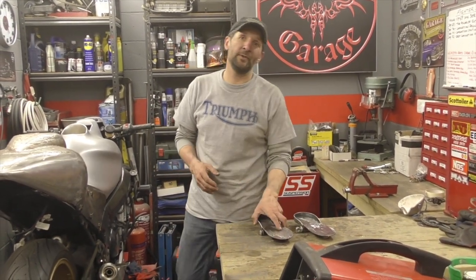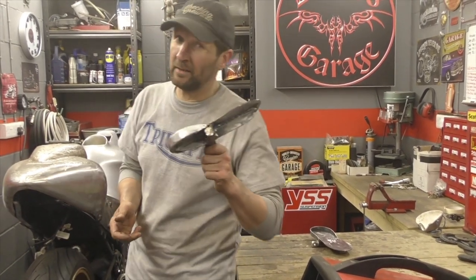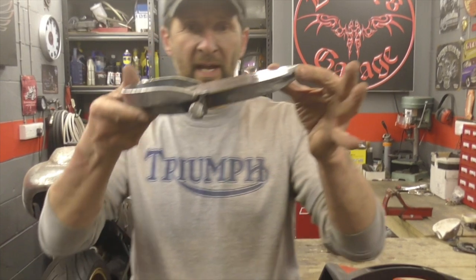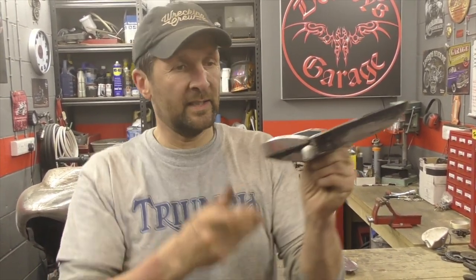It really is. But steel fabricating, to me, is the most rewarding and satisfying pastime you can do in your garage. It really, really is. And there's the sum total of today's fun and games. 6.5 hours at this today. Really chuffed with that. I've radiused the frame underneath to give it a little bit of a line. I think that's quite smart.